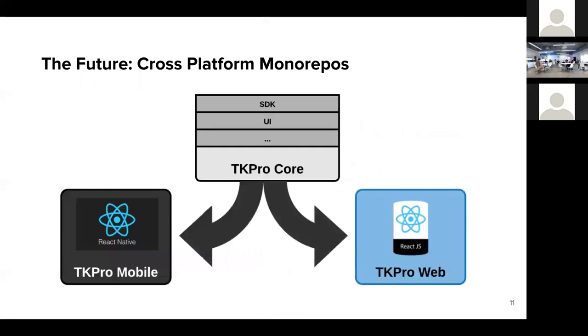So the future that we'd like to hit: originally we considered attempting to merge the mobile and web monorepos into one, because we wanted to have that cross-platform experience for our product vertical, where I can go change the SDK, change the UI components, change mobile, change web, all in one PR. And that was the ideal world that we wanted to get to.